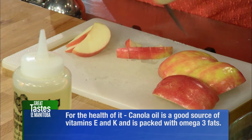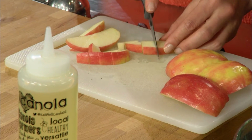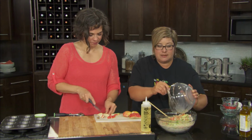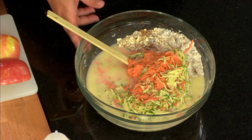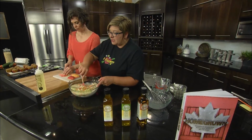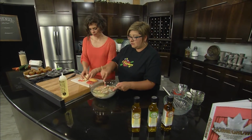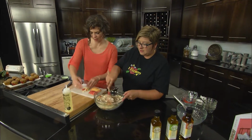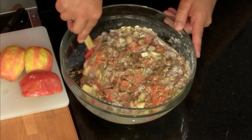And this is great. We always end up with a whole bunch of zucchini at the end of the season. Right? What are we gonna do? Use it in your baking. And we have a wonderful chocolate muffin recipe on Canola Eat Well that uses a ton of zucchini, so you can go there to get that. Fantastic. So we've added in the wet into our dry, you're just gonna combine. You don't wanna overmix. That is the secret. And then we'll add in our apples. That looks great. Is that enough for now? We can just eat the rest later, maybe. Something like that. Okay, fantastic.